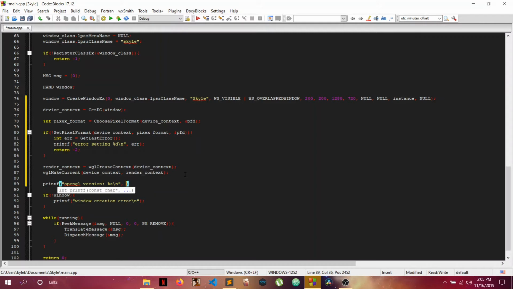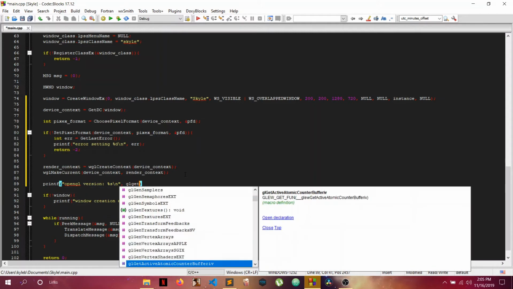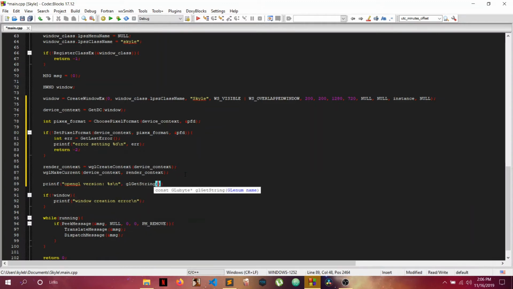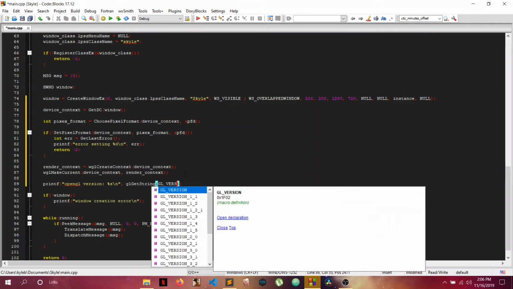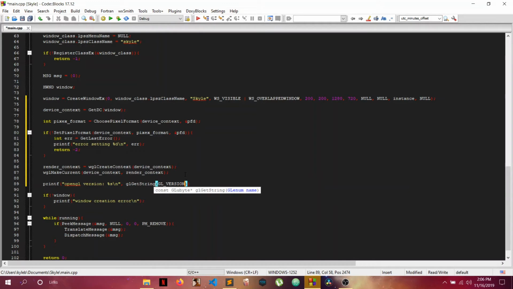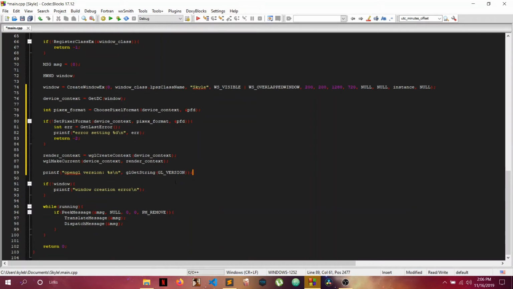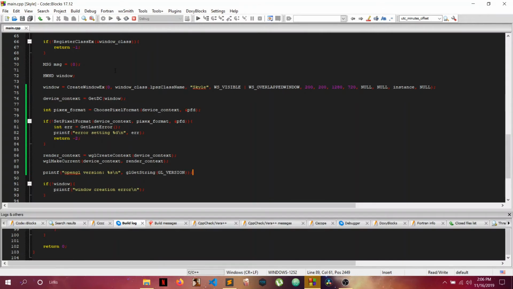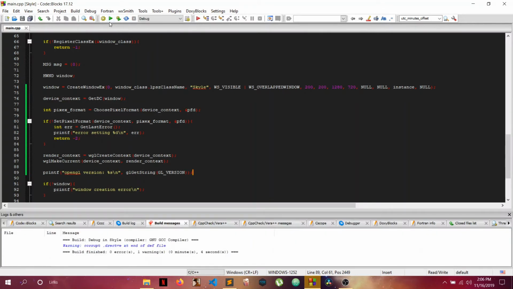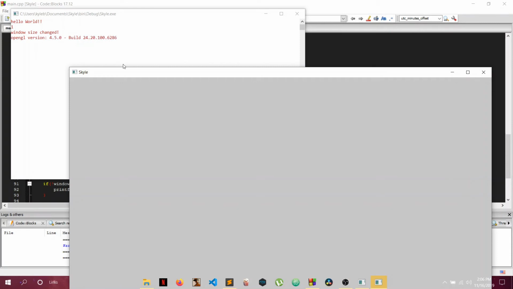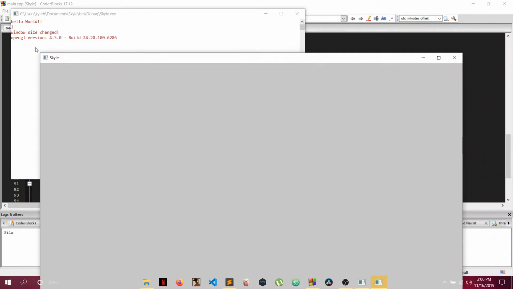If you want, use the OpenGL function called glGetString and pass to it the macro GL_VERSION, and that will get us the version string. So let's just see that. For the most part, this should be working right now, although the version may not be what we want. Okay, so we're getting OpenGL version 4.5.0.